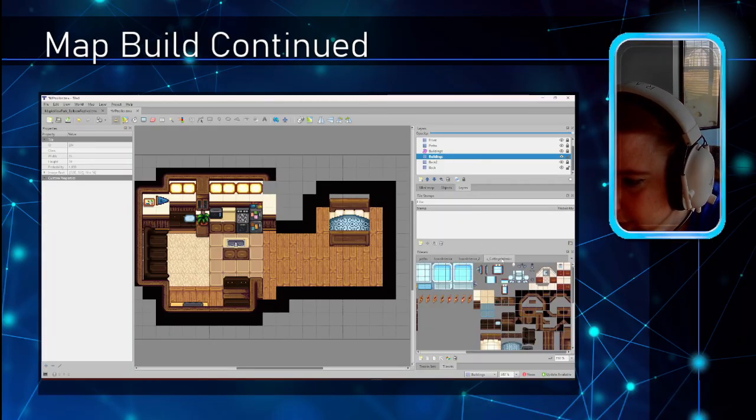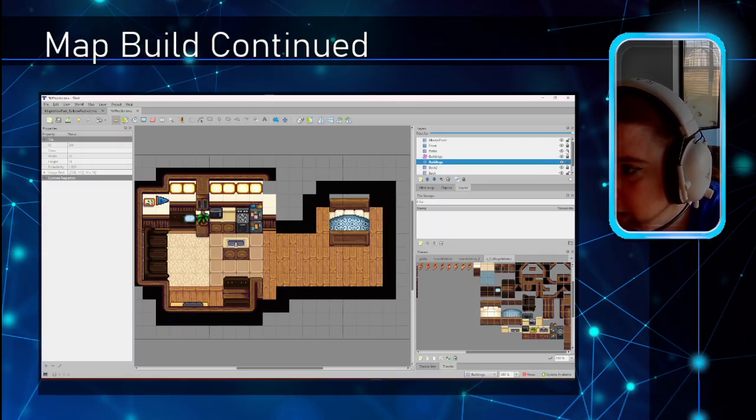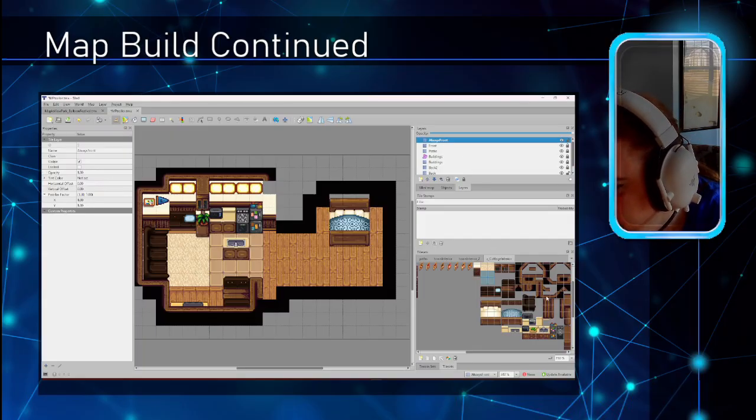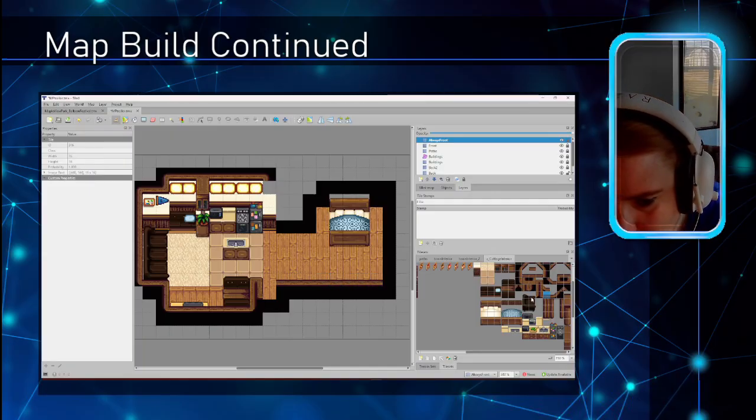I know that this lower section here is going to be pretty much straight across. So I'm just going to go ahead and put that front line in there.